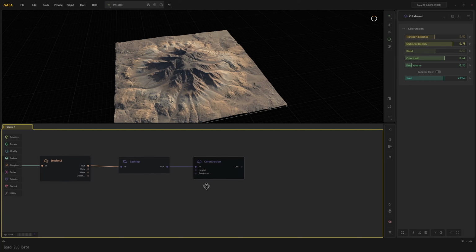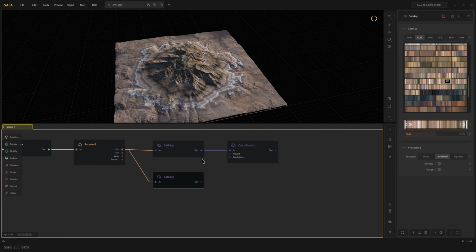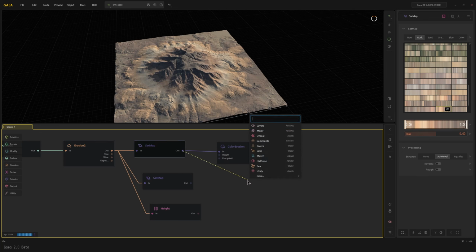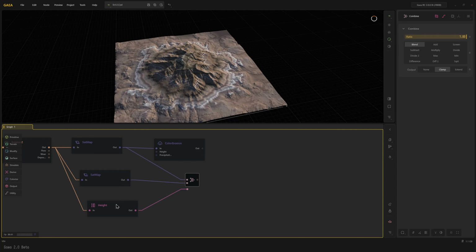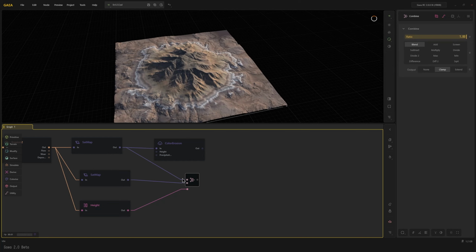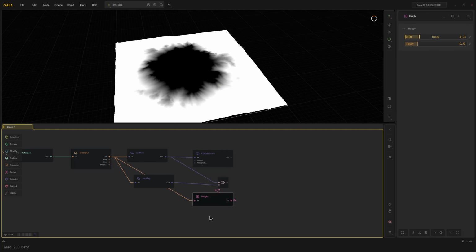And so previously, this is what I've done. I've gone, okay, let's make another set map. And let's find something for that. Oh, that looks cool. Now I'm going to make a height node. And I'm going to create a combine node and get this, and then put this in the mask. And okay, that kind of works. Now I have to go change this so that I can set the mask. God, that's a lot of work. And plus I have to go back and forth to see what I'm doing. So let's not do any of that.